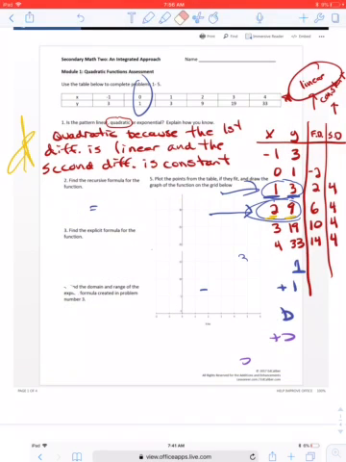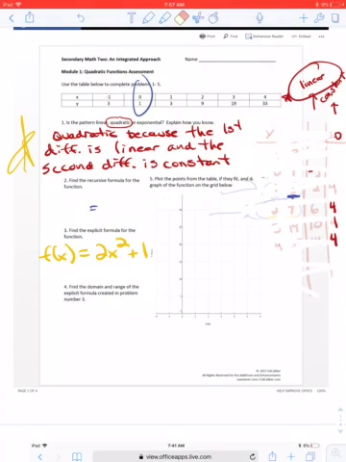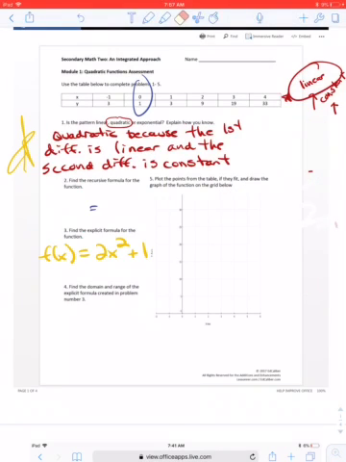And it says, find the explicit formula for the function. We did that. Okay, find the domain and range of the explicit formula created in problem number 3. So let's just write that back on here without all the mess. Plus 1. Okay, so now we're looking at the domain and range of this function. And I'm going to get rid of this too, just to give us a little bit more room because we're going to have to graph it on 5.